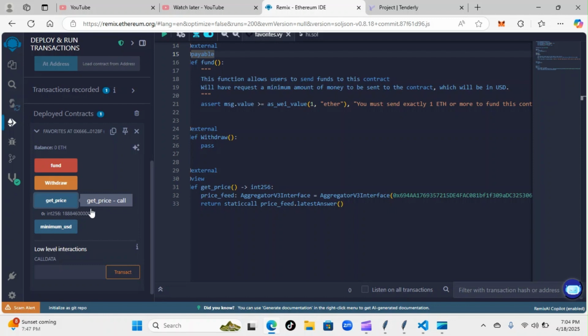So that's how we get back the price for Ethereum using our Sepolia test network, our MetaMask account, and our Remix IDE. Tomorrow we're going to be doing some light reading. Now that we have that out of the way, and we also showed you how to use the static code to get the latest answer, which is the price of Ethereum from the price feed, we can move forward. We're going to be doing some light reading tomorrow, so look out for that.